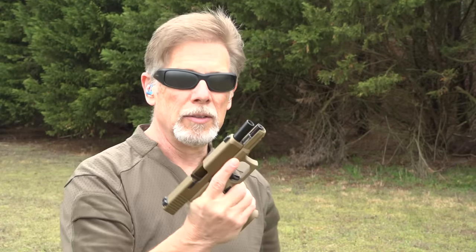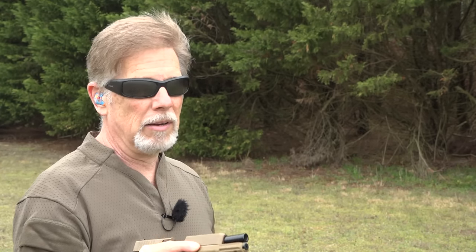So both guns are clean. Both guns are freshly lubed with extreme weapons grease. That includes the Glock, even though it's never been fired. And since I'm holding it, let's go ahead and start with it. Do a little break-in. Probably more of a break-in for me than a break-in for the guns.